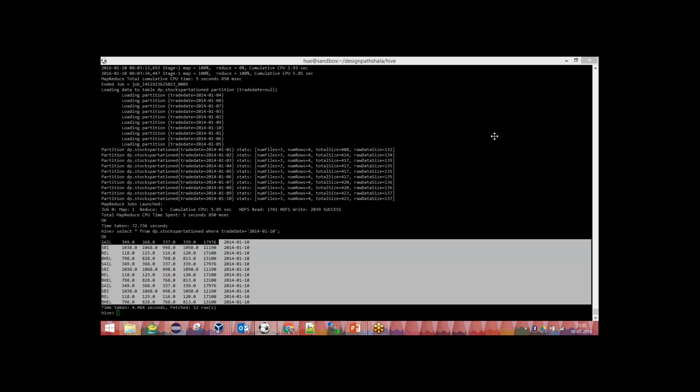Are you able to get why exactly we are using partition? Because partitioning basically reduces the data size on which you query. When I run a query on this table for the last 5 days, let's say I have to figure out the stock which has traded most in the last 1 month, I have to just query last month's data only, rather than querying the whole historical data which might be of petabytes or terabytes.